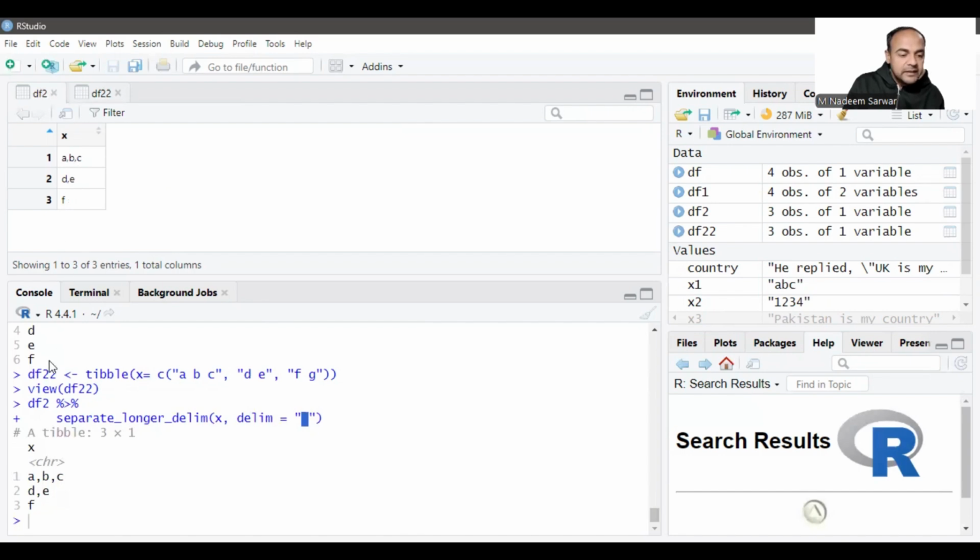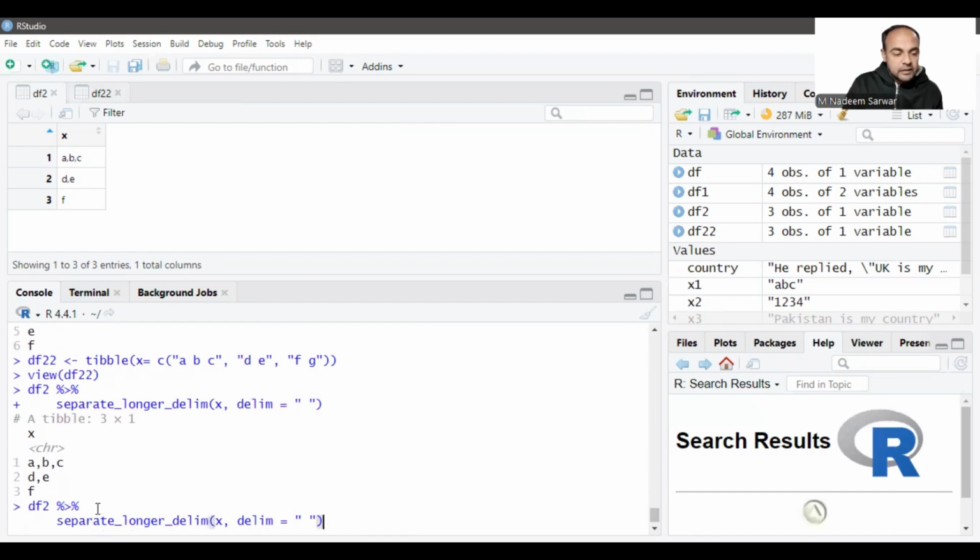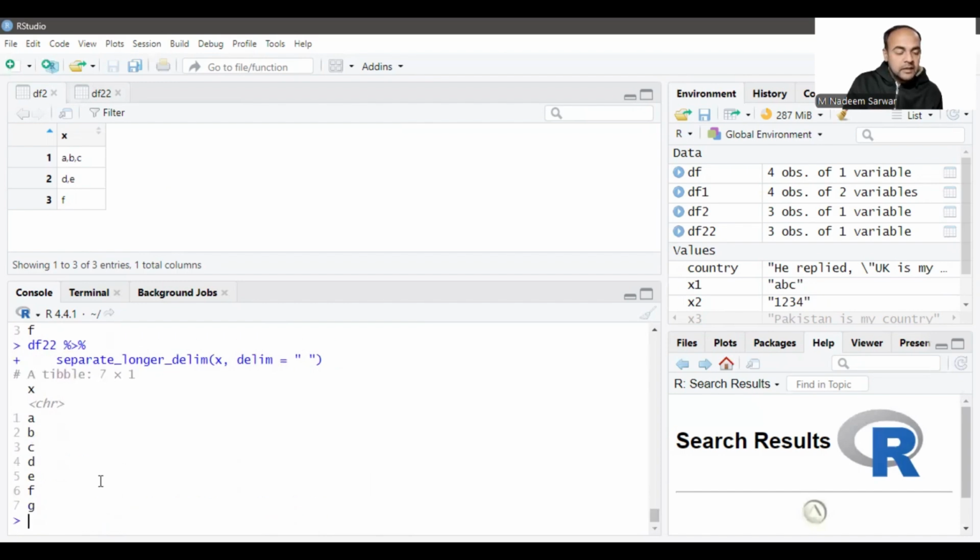So ABC, DE, and F. So it had made no change because it failed to find the delimiter. Let's make this correction. So here, we need to give the data frame as df22. What it does now, it returns A, B, C, D, E, F, G. So it works in exactly the same way.